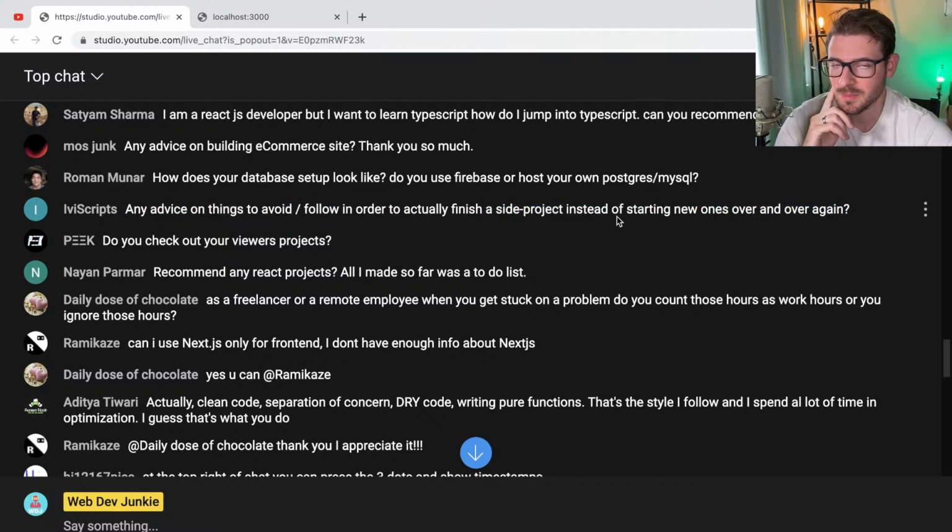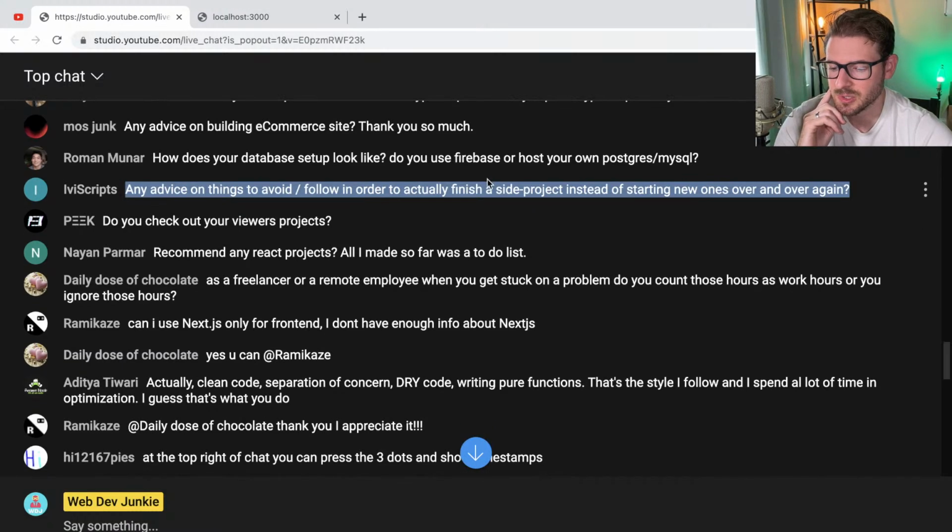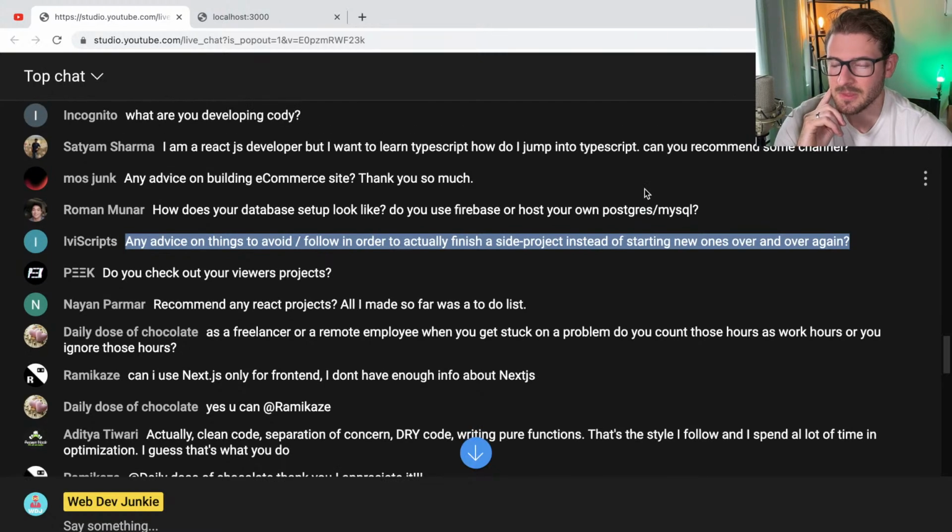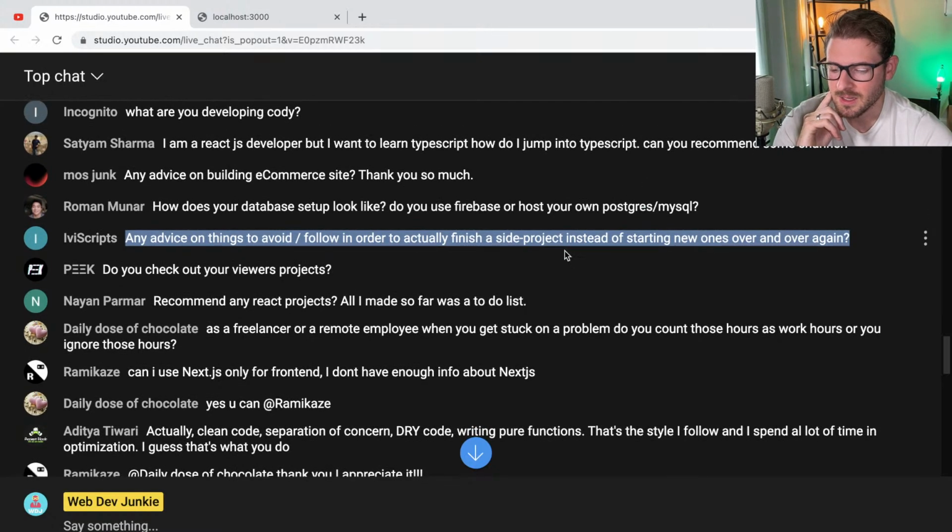But in terms of advice to stay focused on a single project, just don't start new ones. Just pick a stack, stay with it until you see it fully finished or whatever your level of finished is. Because jumping from language to language, tech stack to tech stack, doesn't help you in the long run. There's a certain threshold where your project has to become so big for it to be complex, right? If you just keep jumping around from smaller project to smaller project, you never reach those complexity stages where you have to start refactoring and really think critically about how you're doing things in your app.